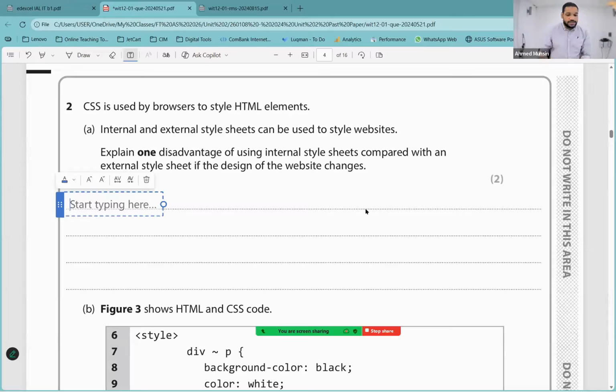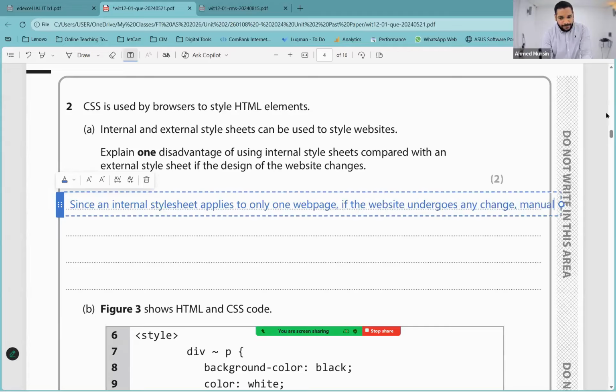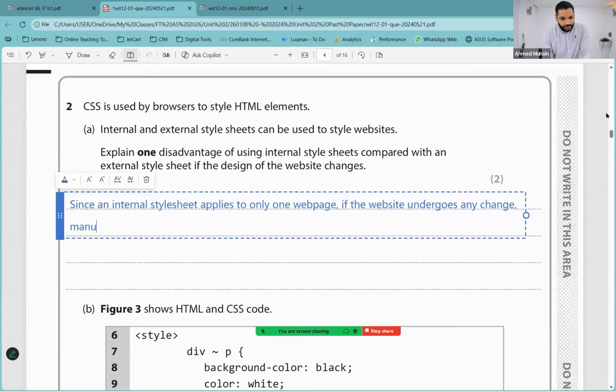Am I right? So guys, girls, all of you over here, what shall I say? You can say, since an internal style sheet applies only to one web page, if the website undergoes any change, manually every style sheet will have to be updated.